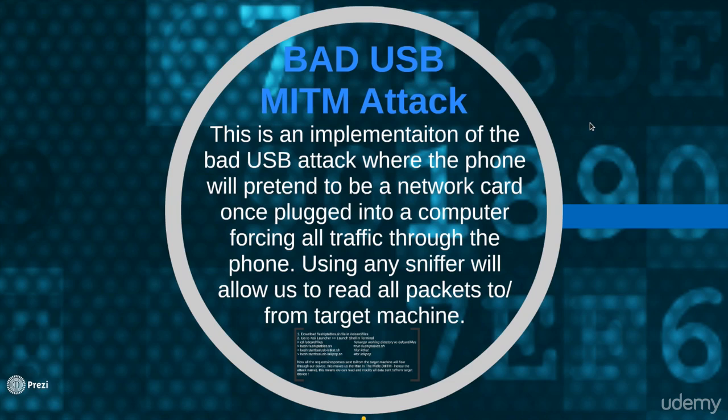In the next few classes, we're going to talk about an attack called the Bad USB Man-in-the-Middle attack. In this attack, we're going to use our Android device and physically plug it into the target device using the USB cable. Now, you usually do that to charge the device or to transfer data between the devices. So you're going to plug your Android device into the target computer. And once you do that, instead of telling the computer that it is a media device or a phone, it's actually going to tell the computer that it is a network device.